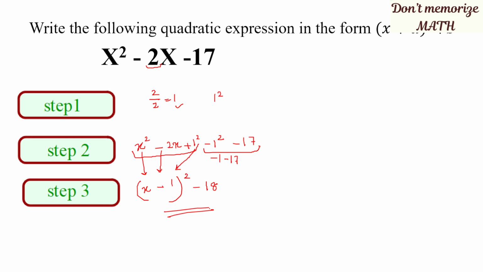Okay, I hope this completing the square is clear for you. Just take your textbook or do some more questions based on this, and it will be clear for you. And as I told before, sometimes they will tell you to write the a and b values, so you can just compare. Here the a value will be minus 1 and the b value will be minus 18. Just compare those two and write the a and b values.